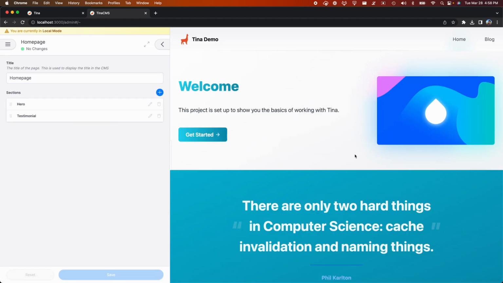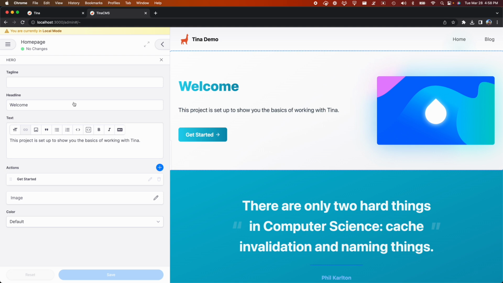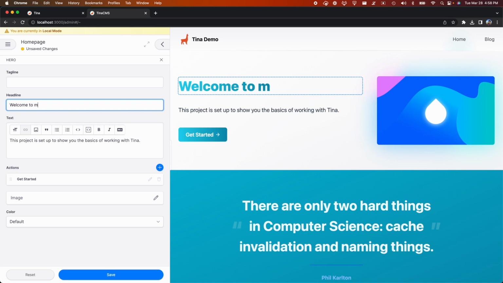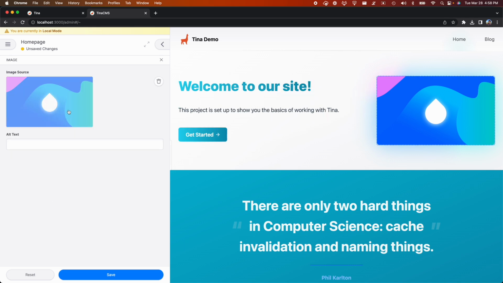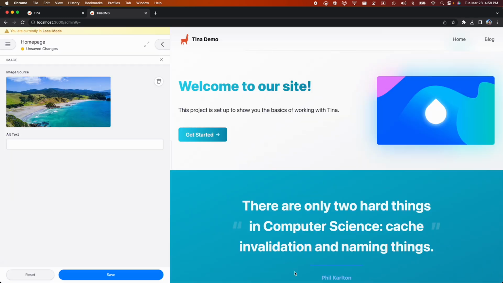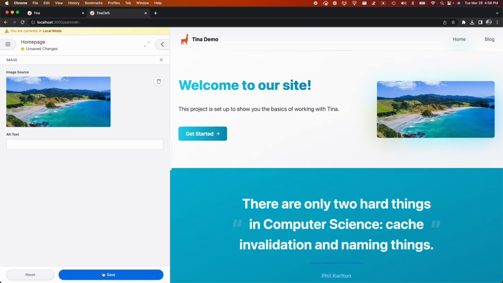When I go to the CMS and refresh, you'll see a live preview of our site on the right and the CMS on the left. So now my content editors can get the context while editing a piece of content. So welcome to our site. And what we're finding is that content teams are becoming super productive with visual editing.